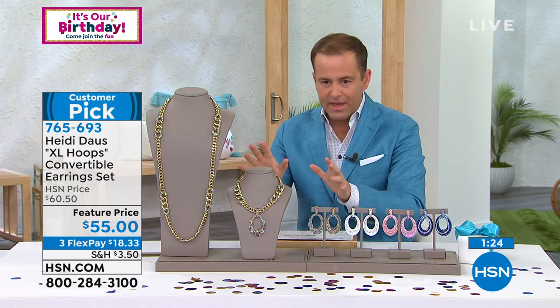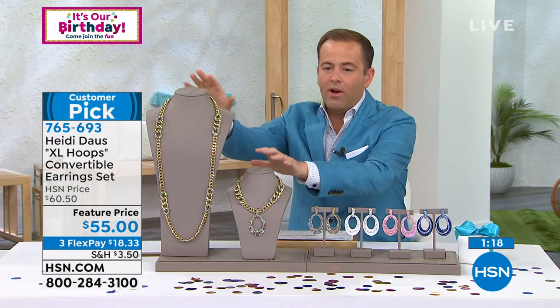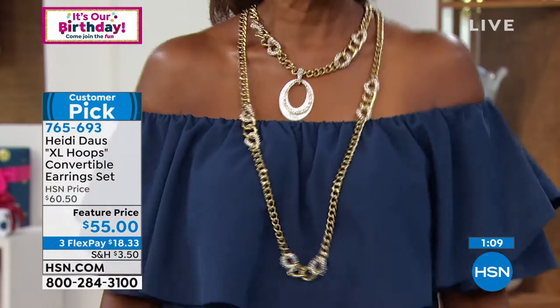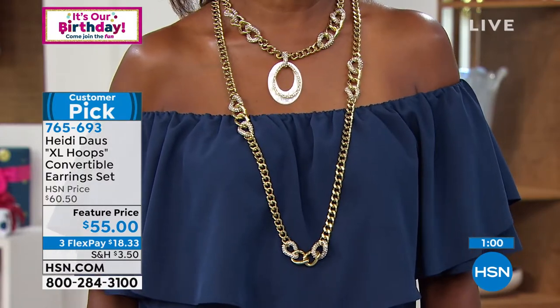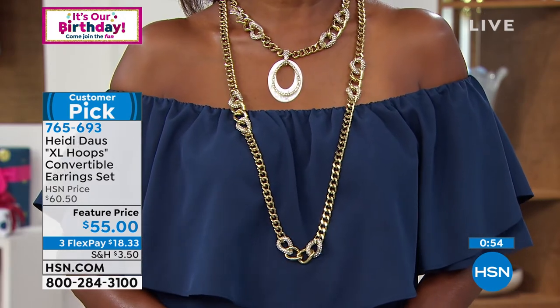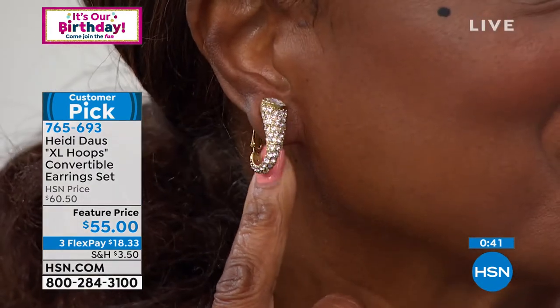The necklace is spectacular — I love that big, bold curb link as well. The long one is item 148, and the pendant one is 147. Inga's totally layered up — look what Inga's done with this. She's shake, rattling and rolling over there. What a statement that makes, and Inga, you once again look so magnificent. It is very difficult to find fabulous layered looks where the curation is done for you. Either one of those necklaces is standalone, but wow, look at them together — just really sensational.